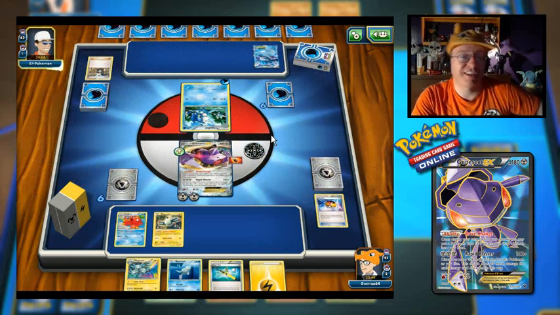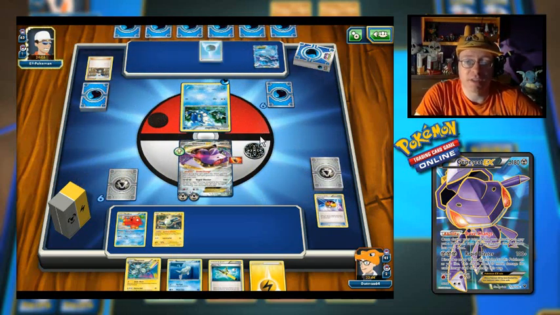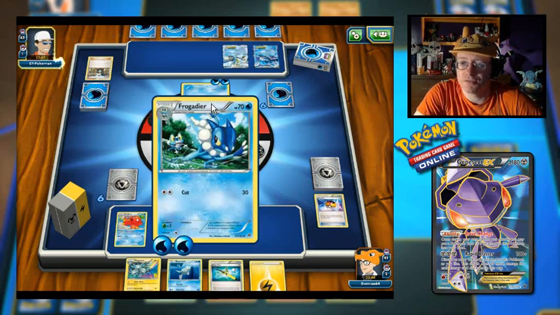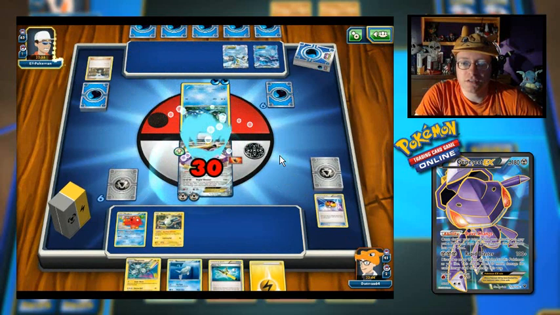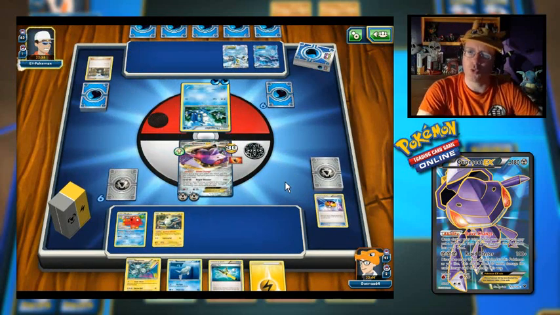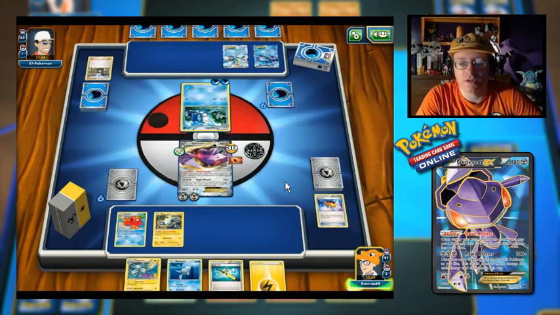We see a Frogadier now evolved in the active spot. Still going to be one-shot KO'd by a Rapid Blaster though. You can cut me if you want. What is that going to do? 30? And a Kyurem-EX, also weak to Metal. So, 30 damage from cut. Ow! Not terribly much to worry about, though.